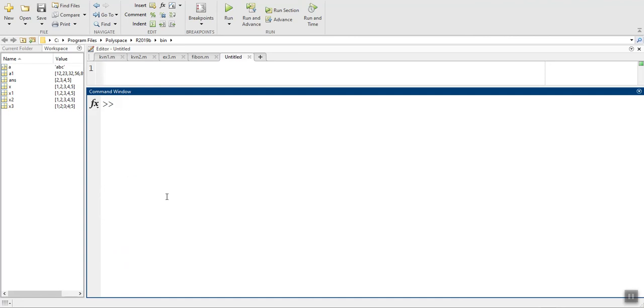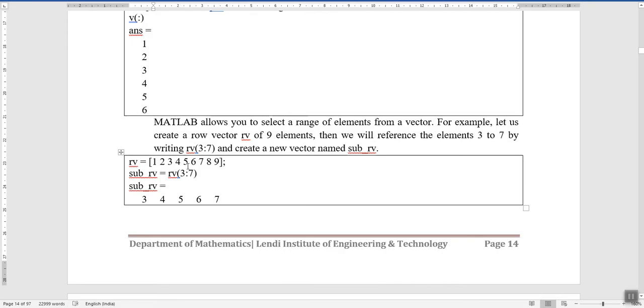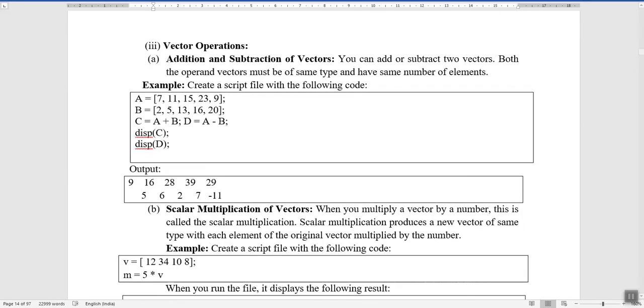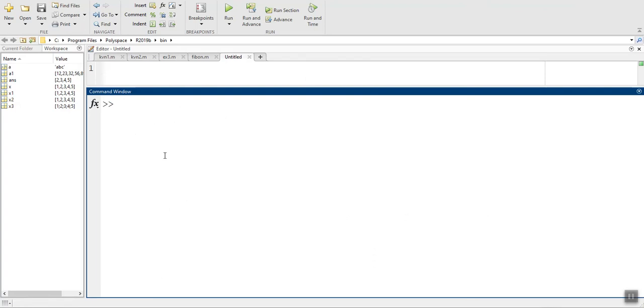Okay, now coming to the first way. This we already discussed: the colon operator. Before going to the vector operators, I will explain one more very important point for the subsetting concept. A1 equals this one.